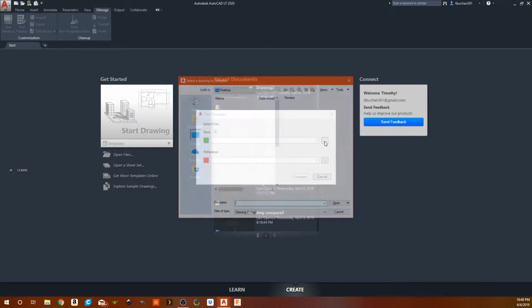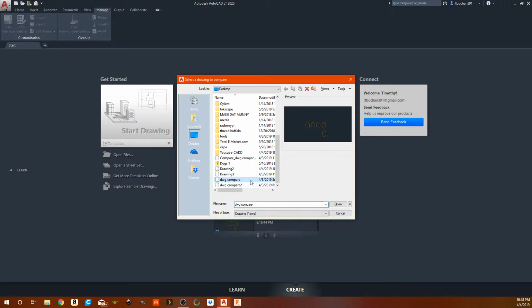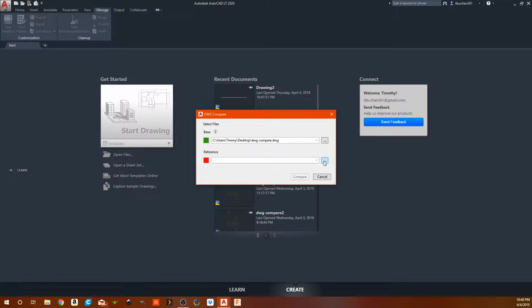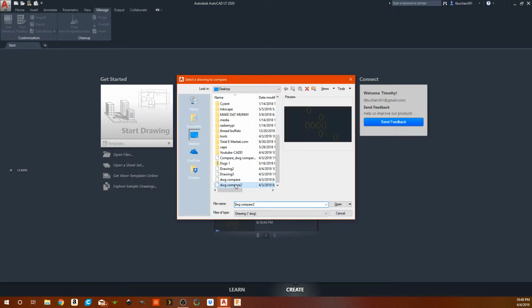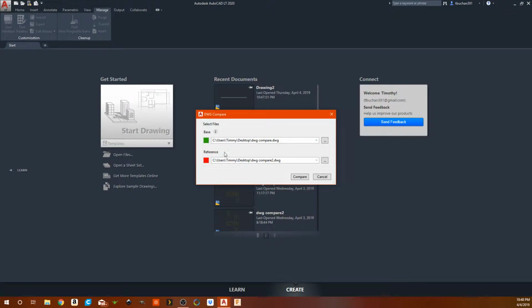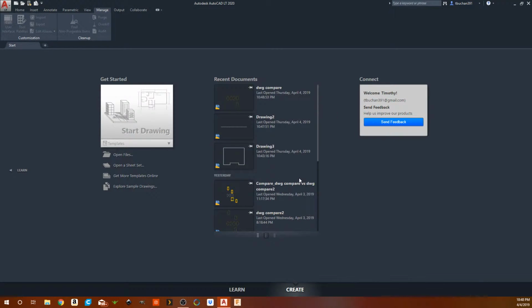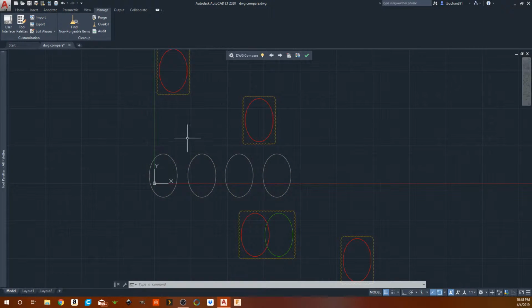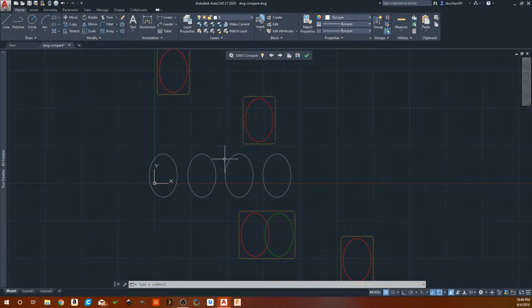And then you select your first drawing. And then you come in here to your reference drawing. Put your second drawing in here. And then you'll do compare. And it actually makes the comparison inside the first drawing, to where you don't have to worry about changing anything.